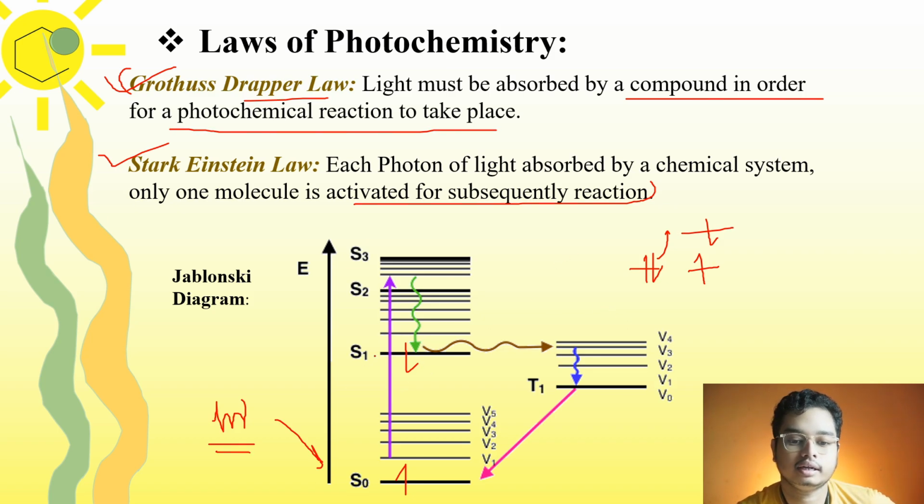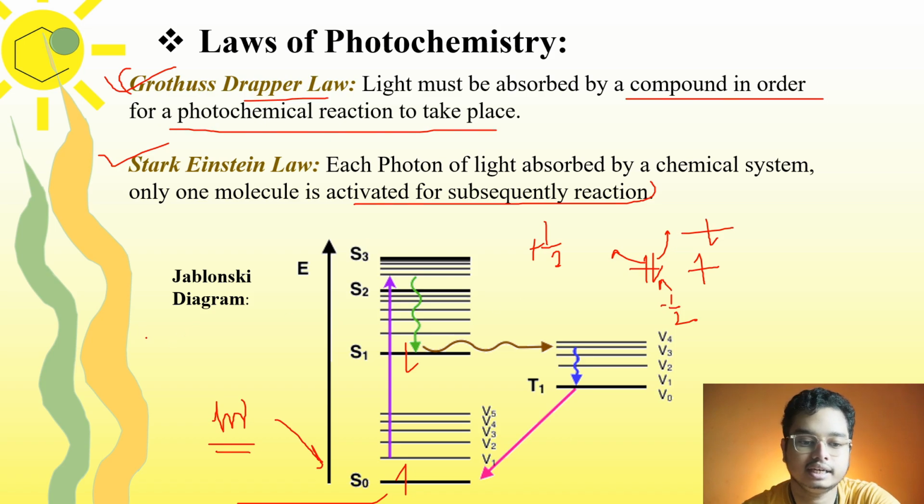Now it also has its own quantum number as well as spin quantum number. We know that this one has plus half spin quantum number, and this one contains minus half spin quantum number. So if we calculate the total spin of the molecule after transition, then S equals 2s plus 1. Now if we add these two, plus half and minus half, it will be 0. So it will be 2 into 0 plus 1, that means 1. The overall spin multiplicity is still 1 here.